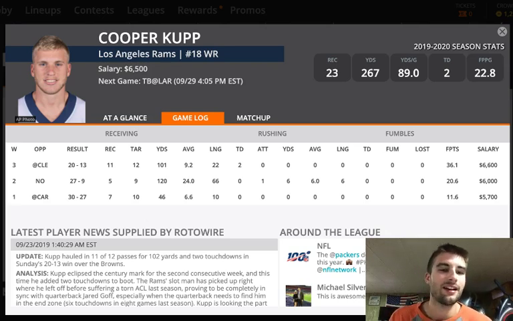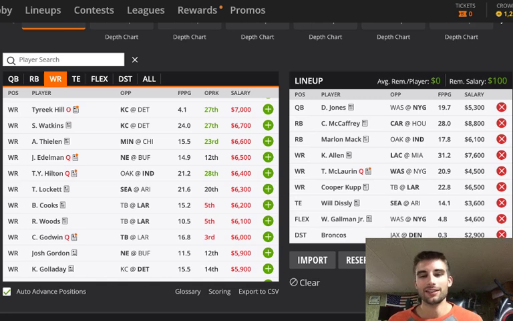He runs great routes. He's going up against MJ Stewart. The Tampa Bay Buccaneers just got shredded by the New York Giants. I love Cooper Kupp. Jared Goff plays better at home, so it makes a ton of sense to me. I love getting Cooper Kupp in my lineup this week, and I actually kind of like this lineup a lot better.